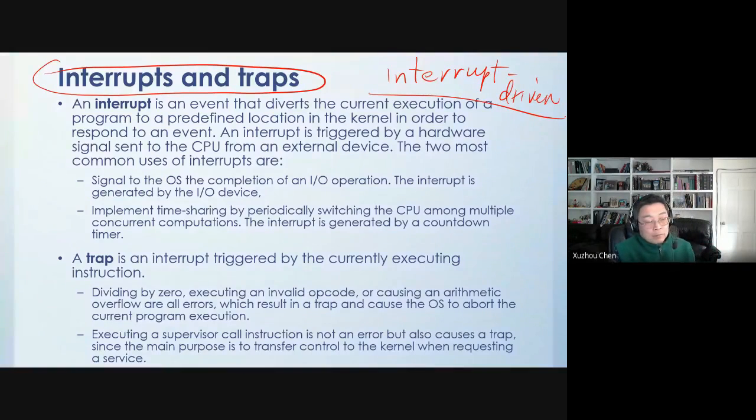Now, how is an interrupt going to happen? The other thing is the trap. A trap is also an interrupt, but the difference is that an interrupt is issued by computer hardware, such as I/O, while a trap is typically triggered by software.